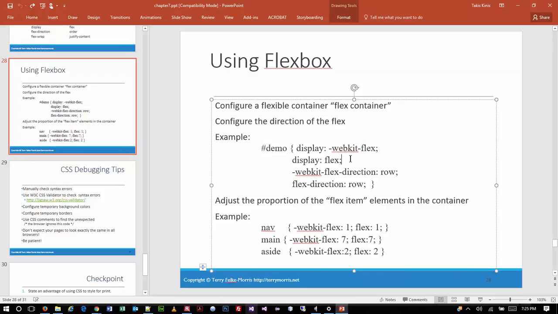Okay, so we're setting up so that it can display flex, and then we can do flex direction. Here it's saying in a row. So what that's going to do is flex across, because a row goes across. Think of a table: there's columns and rows. Rows go across, so it's going to flex basically in the horizontal direction. So depending on how you lay out your page, you can control what flexes and how.